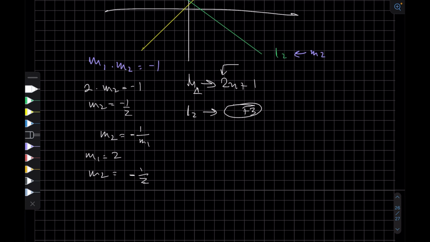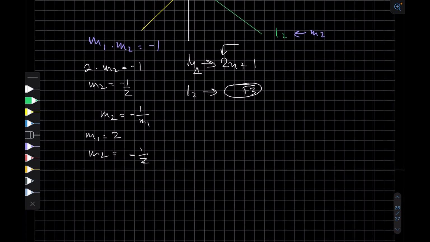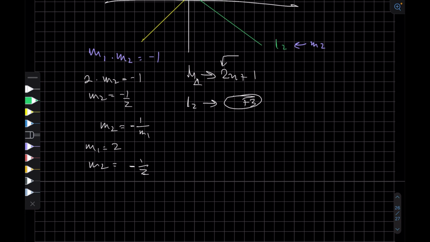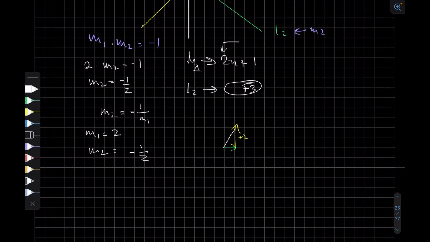Alright, and if you want a quick proof why it makes sense, let's say for 1 unit change in x, my change in y is 2, right, plus 2? So this will be a line that will look something like this. When I rotate it 90 degrees, what will happen is that 1 unit change in x will become 1 unit change in y, and that plus 2 unit change in y will become minus 2 unit change in x, just by rotating, right?